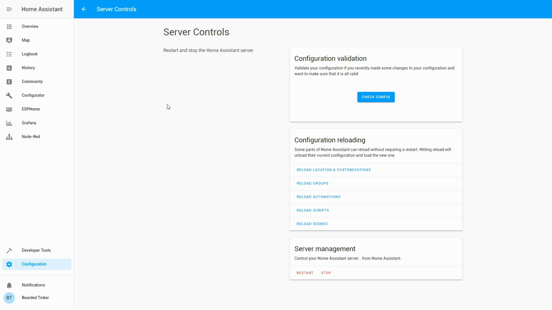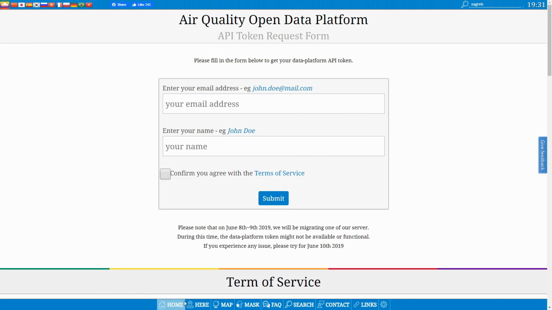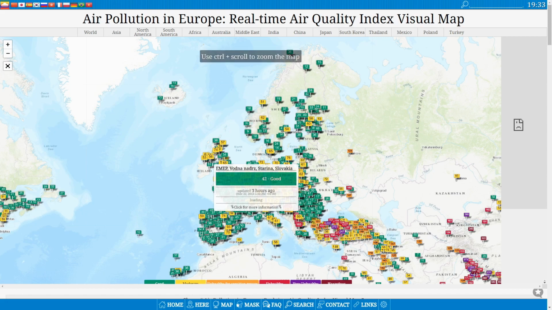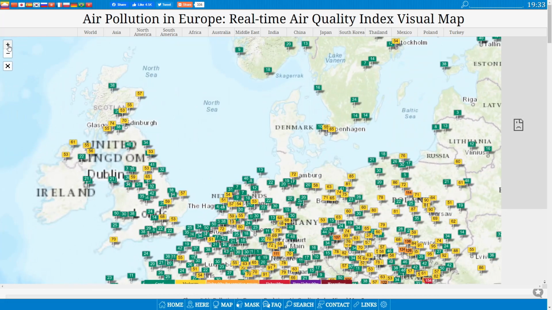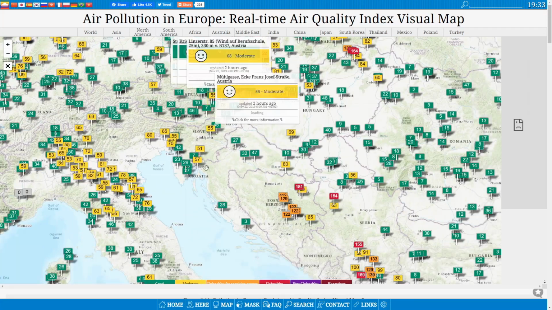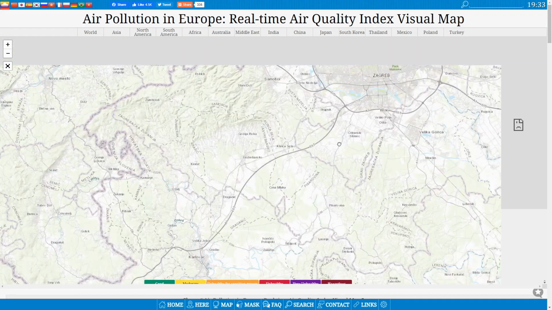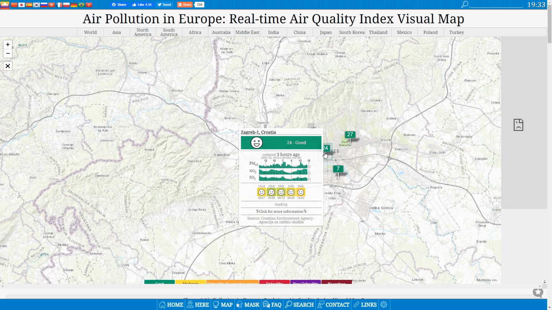Okay, before I proceed, let's see how you can select your own location, because usually cities or larger areas have not just one but a couple of sensors, and it's really nice to select the one sensor that is closest to the location where you live. So let's go back to the web browser. In the web browser, you can select map. You can go to Europe, for me at least, and then you can zoom in and find the sensor that is closest to you. So for example, for me, this will be Zagreb minus or -1. And you can see that I have really good air here. You should definitely visit Zagreb for the upcoming holidays.